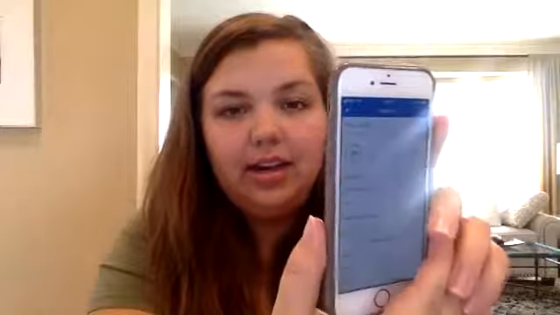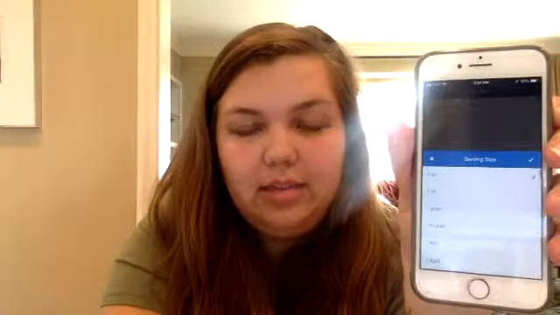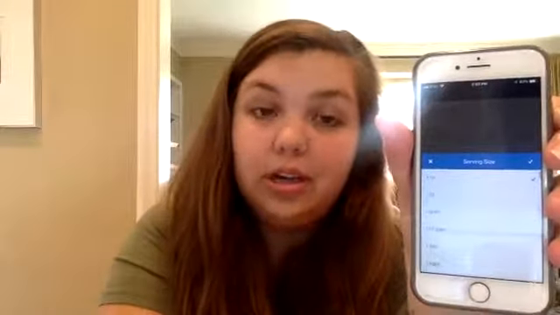So if you don't necessarily love the serving size, you can click on it and change it to be a pound or an ounce or whatever's going to be the best for you. Not all of them have different serving size options, but a lot of them do, or you can just go back and choose a different one. So that is how you add a normal food.